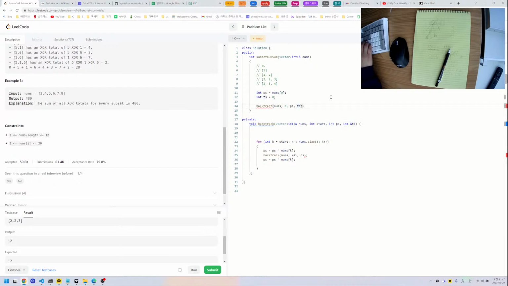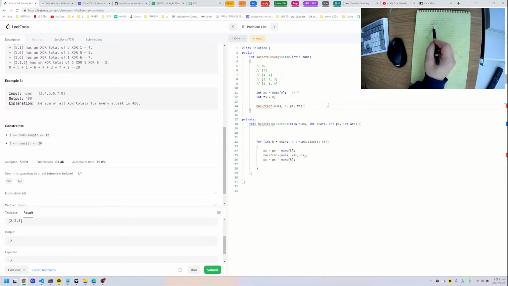And one thing I'm not sure about is this initialization. What's the rule? Okay, let's try to think about this too. No, 1, the initial case. So we call 1, and then inside backtrack, we have to do this, and then this, and then this.